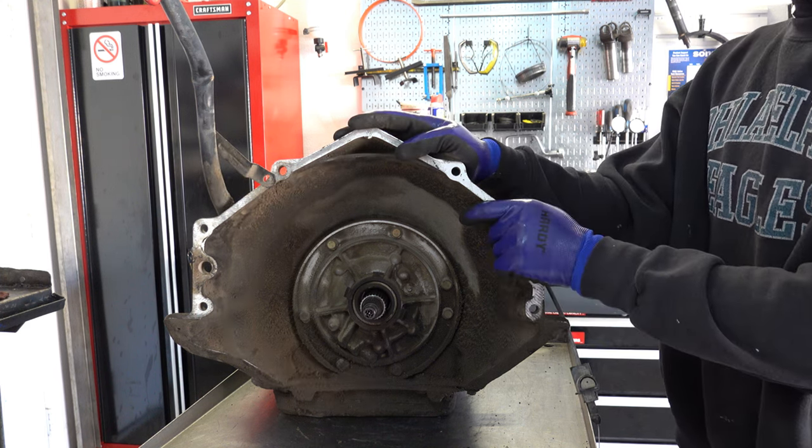So for the outer race, this is prone to wear, especially in either very high mileage units or units that came out of heavy duty, hard use applications. You kind of see the wear here on the two edges. But if this center section is equally mirror smooth and shiny, then you'll want to replace this.